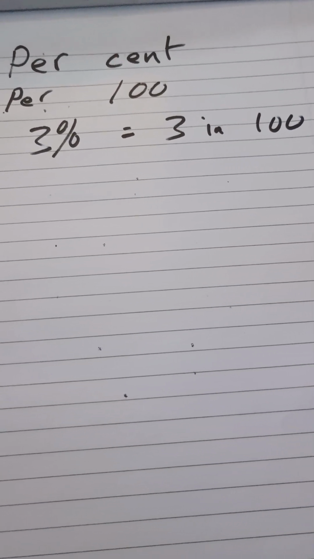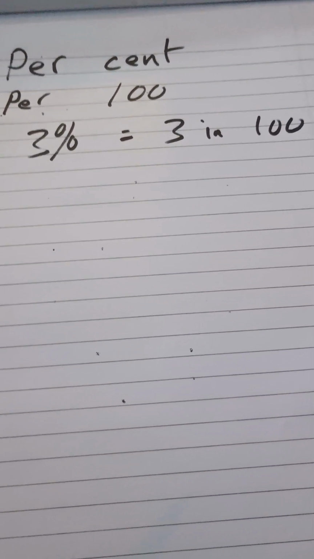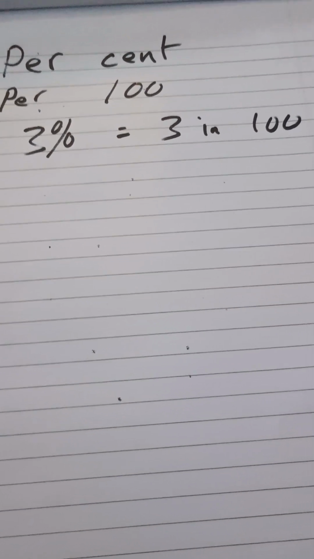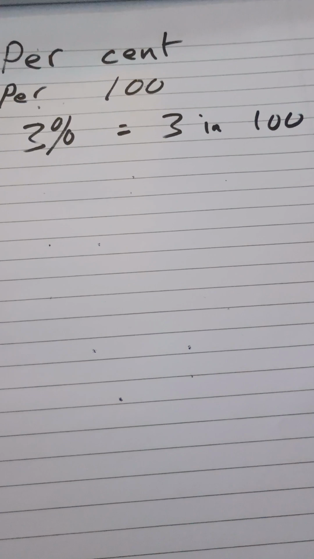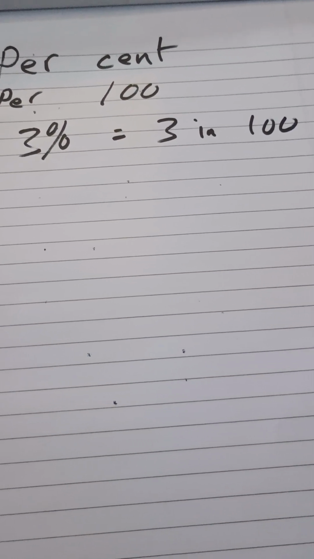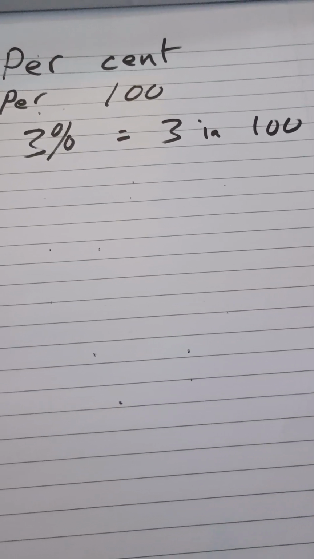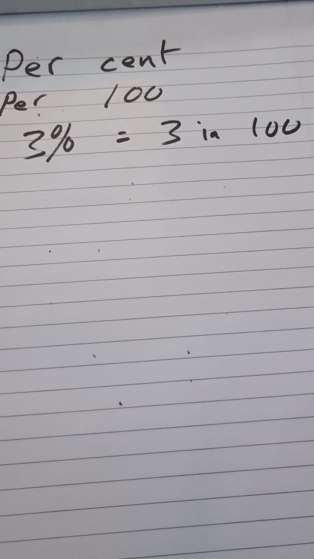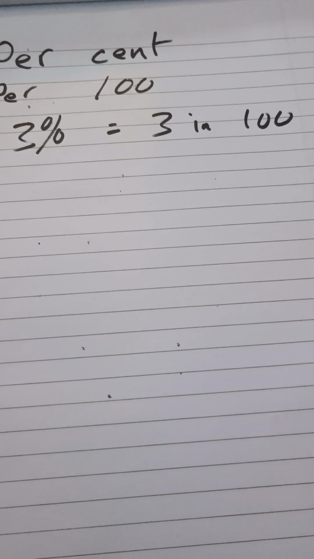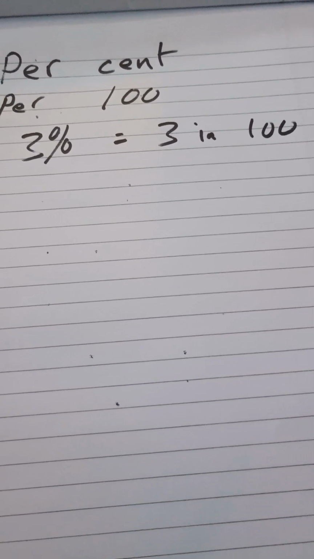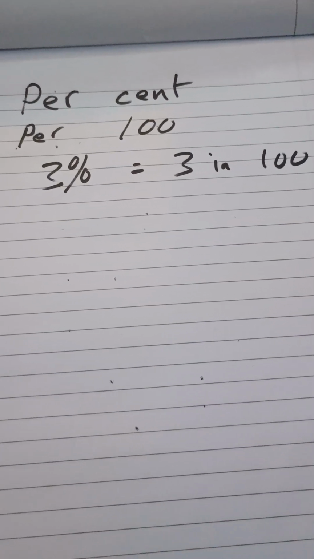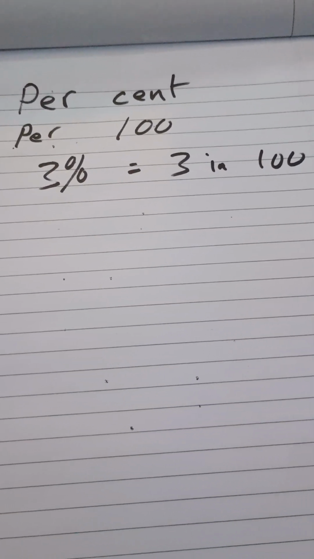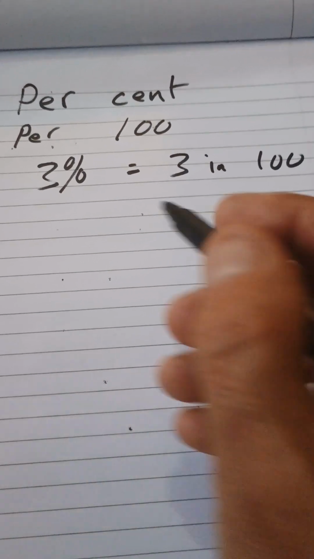If we then think about that, so if I say 10% of people like the color orange, what I'm actually saying is 10 in every 100 people. Okay, so 10 in every 100 people like the color orange. It may be, though, that we don't have 100 people. What if we have 360 people, and 10% like the color orange? What would that translate to?